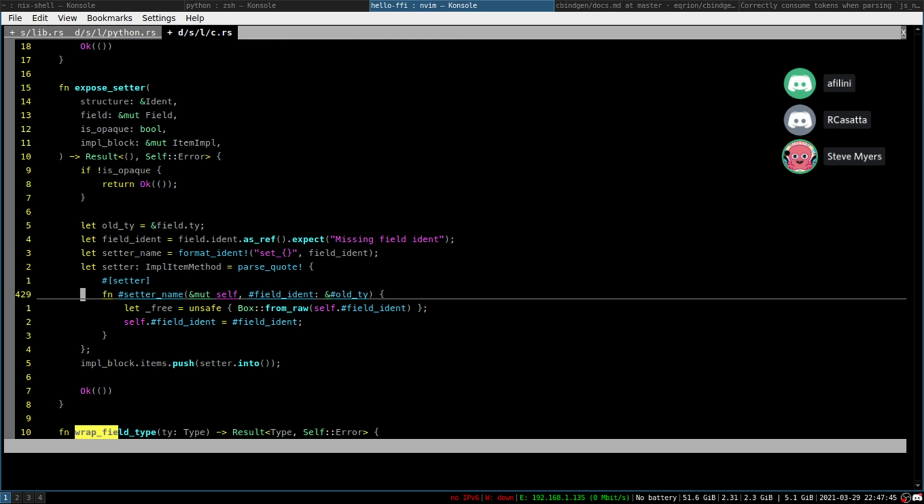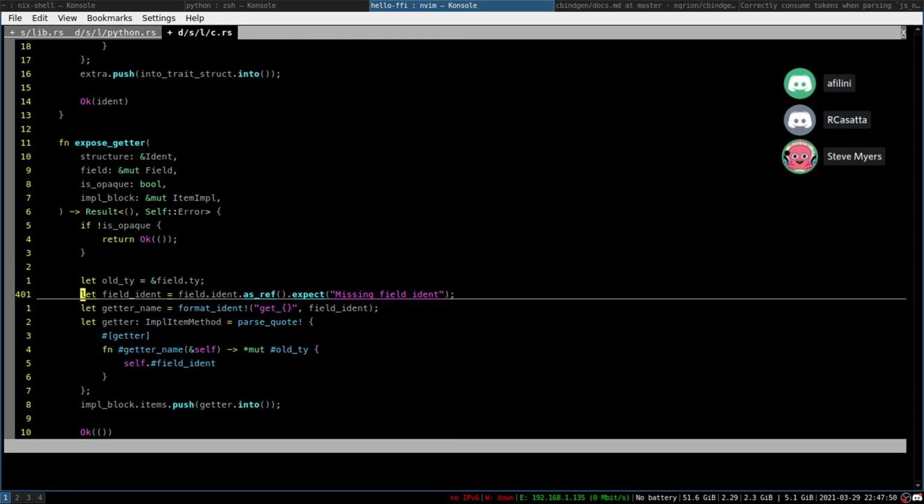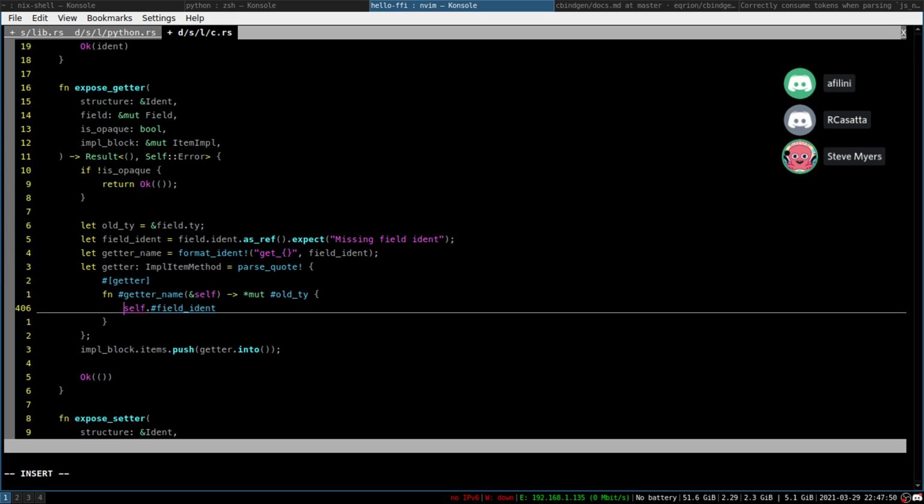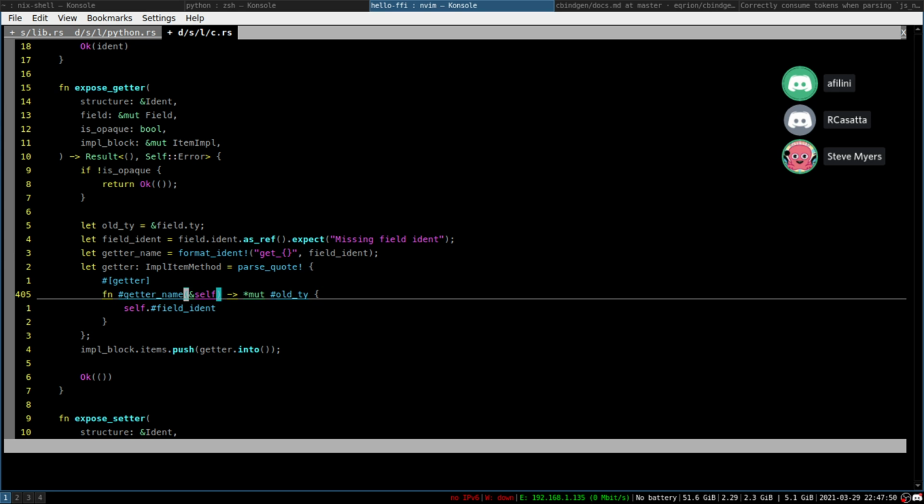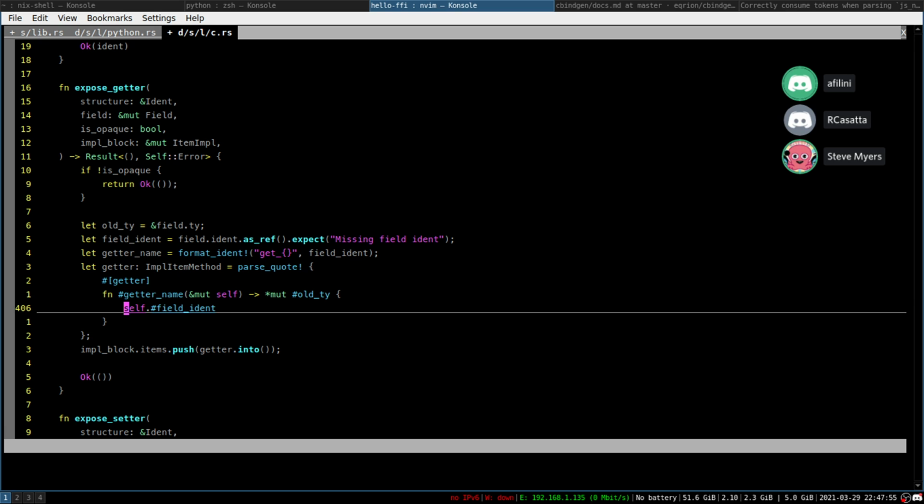Yeah, that seems good. But maybe this is a different question: when I do a getter and I get a complex type, that complex type is going to be in a box, right? And then the C side of the program is going to make method calls, potentially getters and setters, on that boxed type.